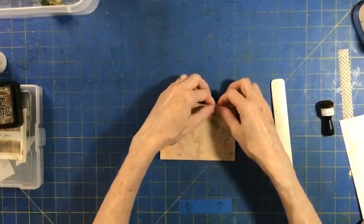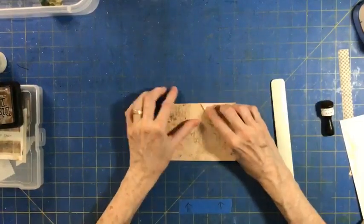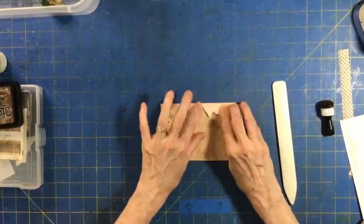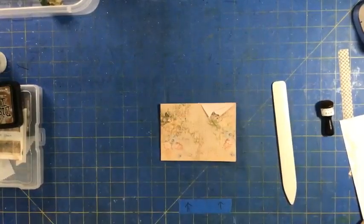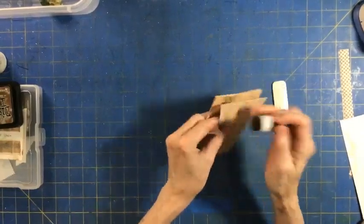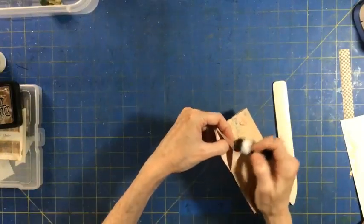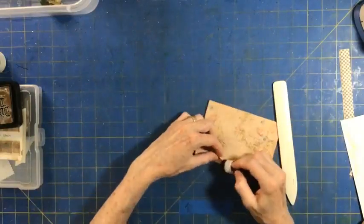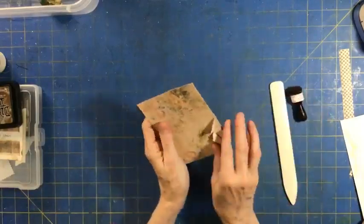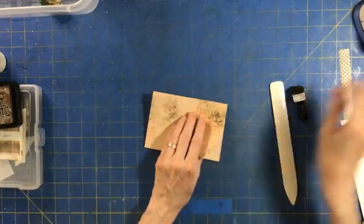And this one, I like the little tear thing, so I'm just gonna do that again. And that one is avocado dyed. It could be left like it is. I might go ahead and just ink the edge if I can get to it. See if I can get that little bit of the edge there. You get tricky. We can open it up, of course. Let's go ahead and do that at the pocket first, though, so I know where it goes.